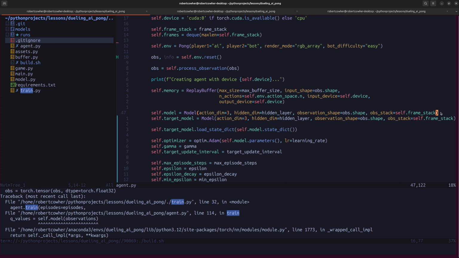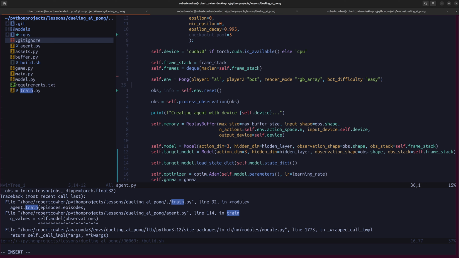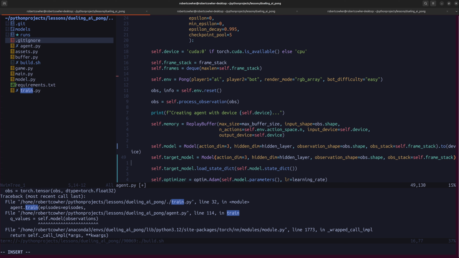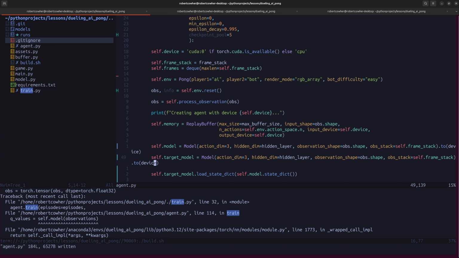I can see here that we didn't do anything at all with self.device on the model, but we did do it on memory. So let's go ahead and do a .to(device). And then at the end here as well, we're going to do .to(device). That's going to send both of these, the model and the target model, to the GPU.